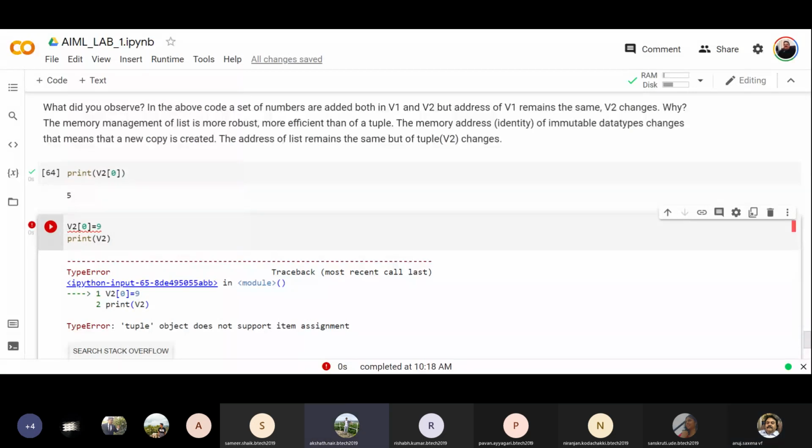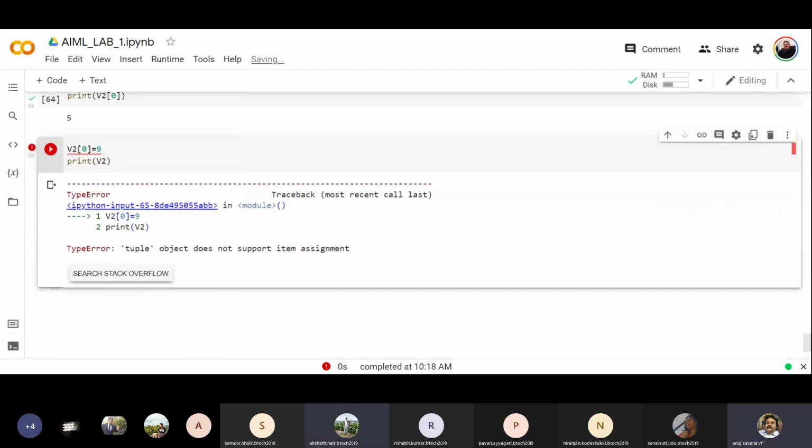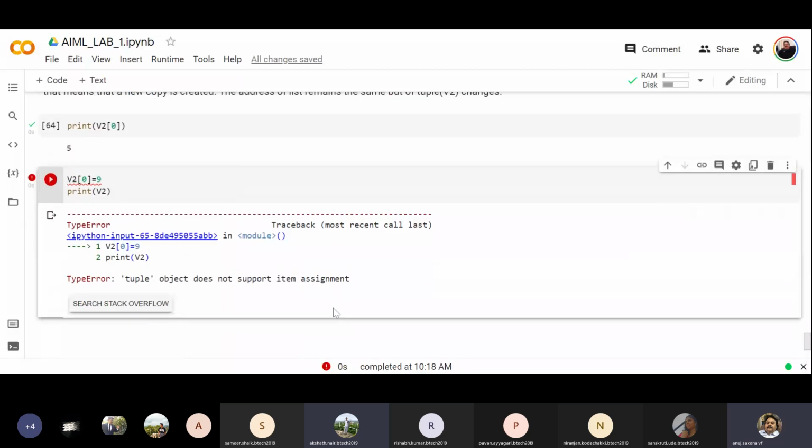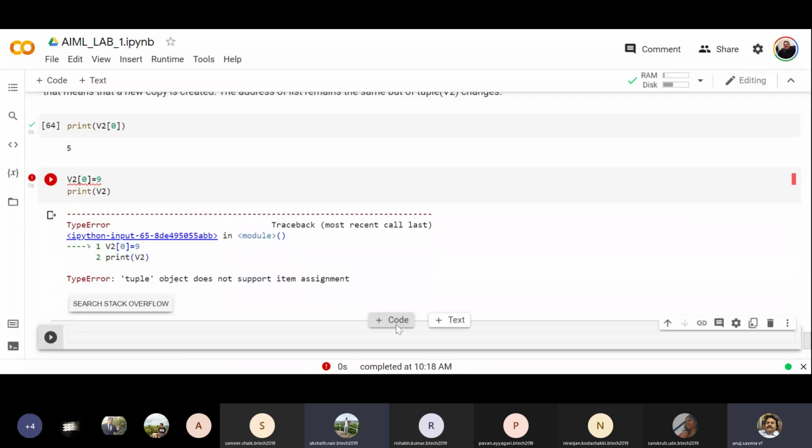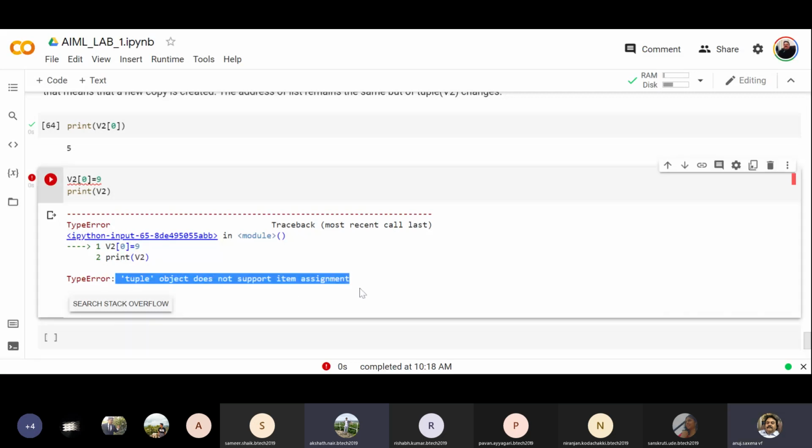Okay. So this is one issue you have. So let the error be there. And we have to understand the errors of Python also. You can see the error, you can see the arrow. It is pointing at line 1, V2, and then the type of error. And sometimes if you are not able to make out what the error is, you can simply copy this error and Google it, because you won't find it anywhere else.